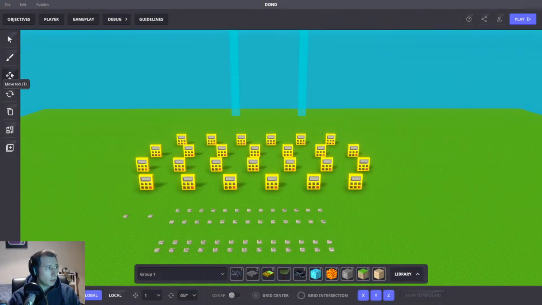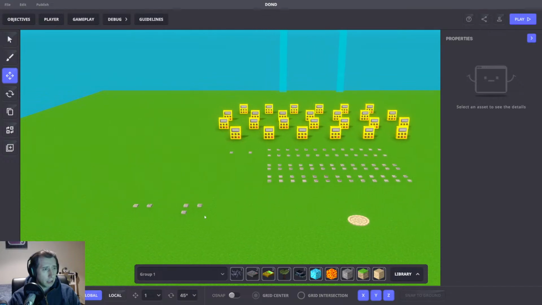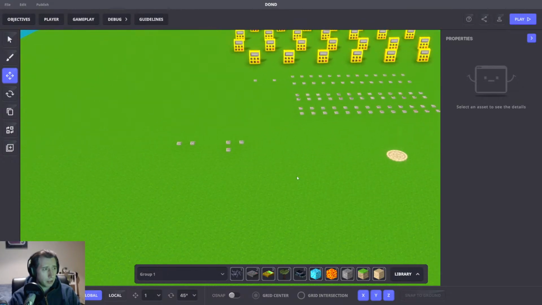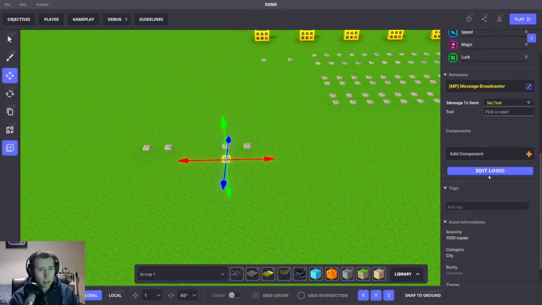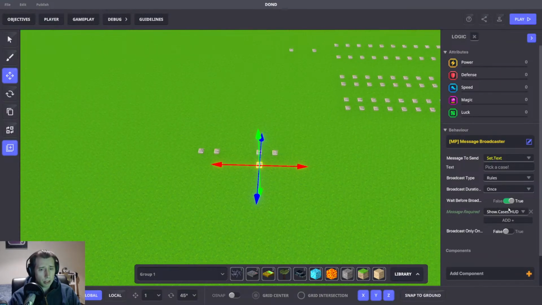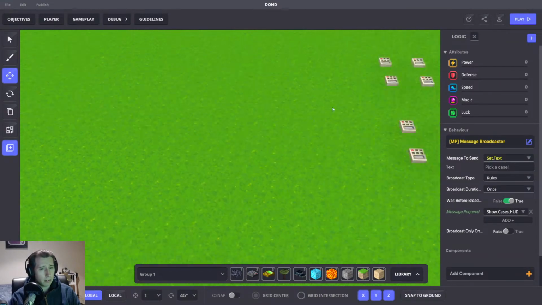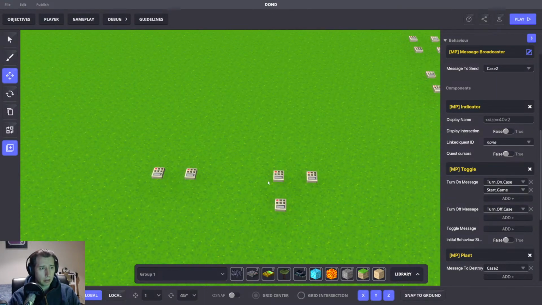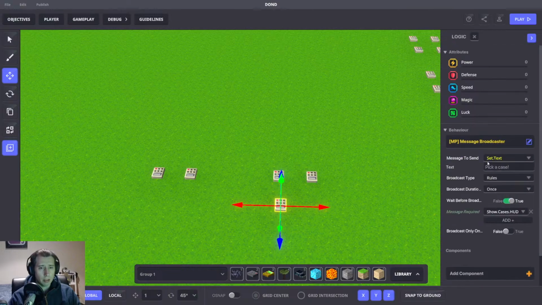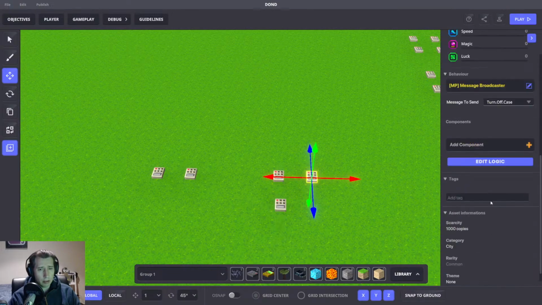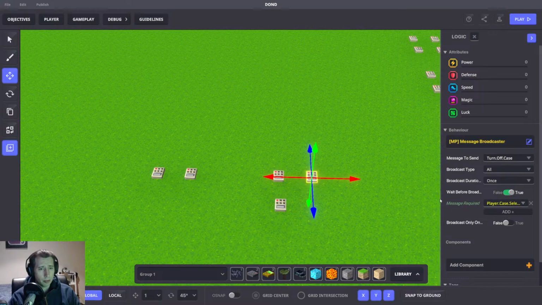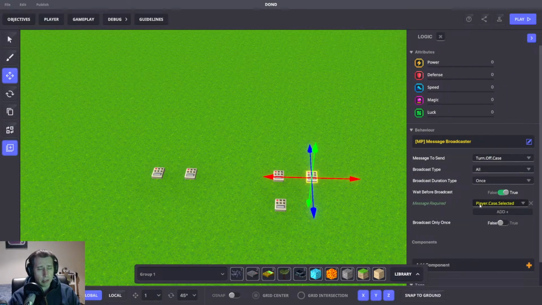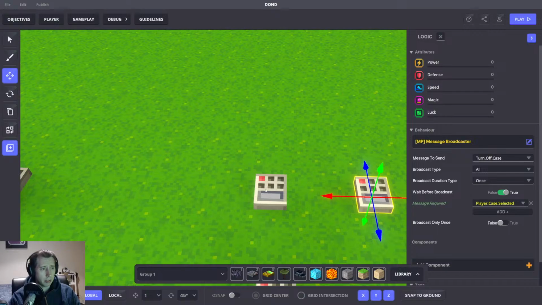All right, so we do have something already where the player can pick a case and it turns it off. I just need to find where I put that logic. Okay, so that's here, showcases HUD, pick a case. Here we have turn case on, turn case off. So we got those messages, and we got start game to turn it on. Now pick a case is showcases HUD, that's fine. We got turn cases off. So player case selected, and then we turn the cases off, so that's how we do it.